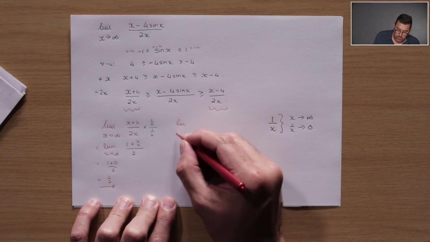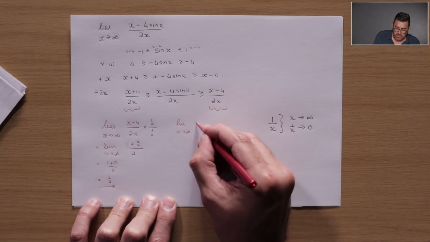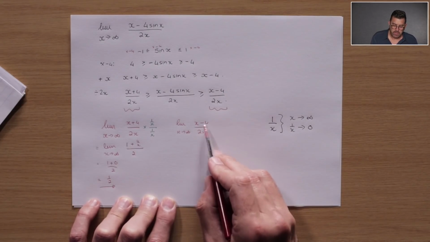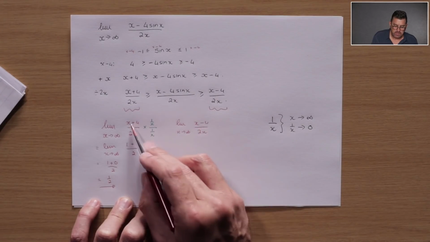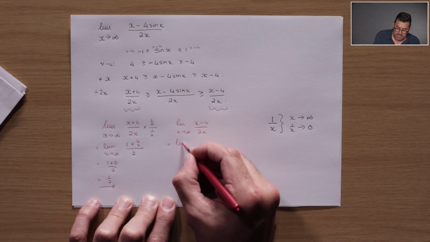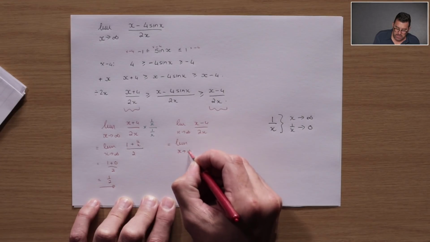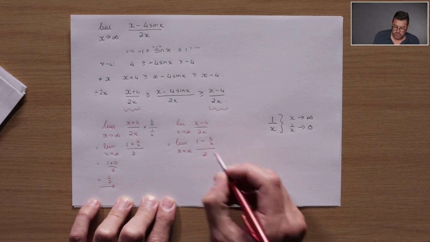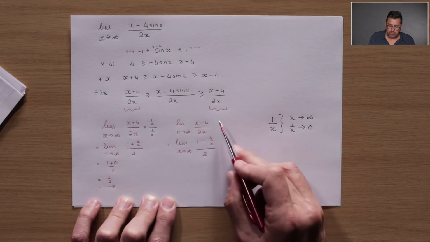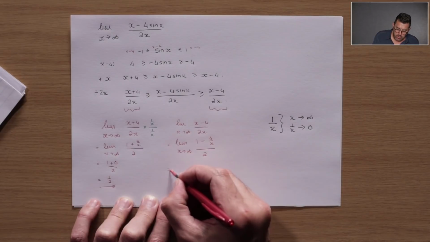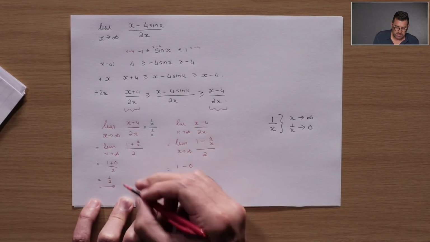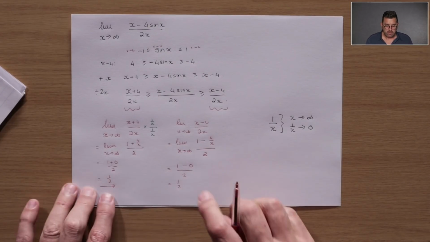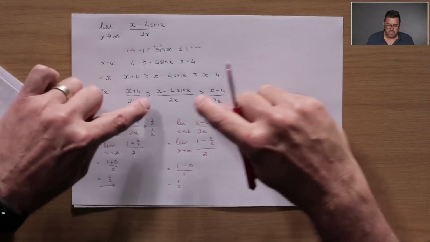Now folks, if you look at the same is going to happen here. The limit when x approaches infinity of (x minus 4) over 2x, everything is the same, except that's a minus there, and that's a plus. So this, in the same way, is going to become the limit when x approaches infinity of (1 minus 4 over x) over 2, because I am multiplying with 1 over x throughout. And look at that, 1 minus 0 instead of plus 0 over 2 is still a half. So indeed, they're squeezing the middle.